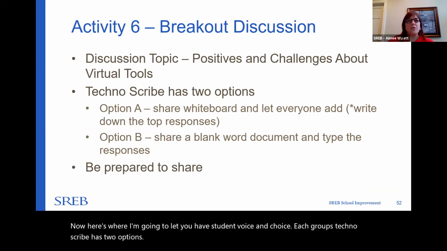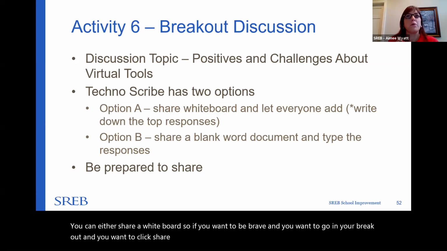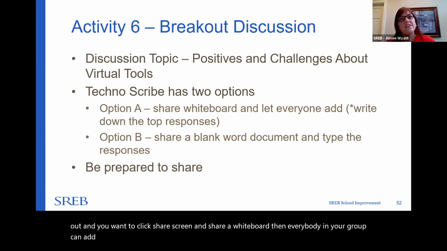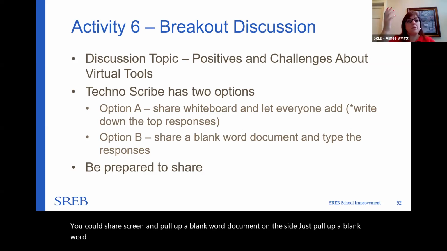You can either share a whiteboard. So if you wanna be brave and you wanna go in your breakout and you wanna click share screen and share a whiteboard, then everybody in your group can add positives and challenges, okay? And you can even save screen and take a screenshot of it. Option B, you could share screen and pull up a blank Word document on the side. Just pull up a blank Word document and share the Word document, and a TechnoScribe can type everybody's responses for them, okay?